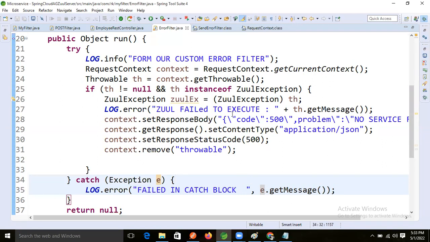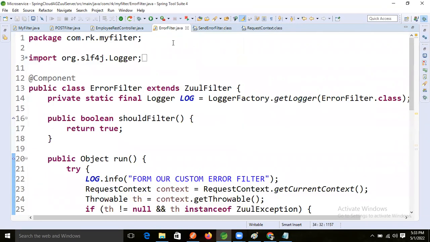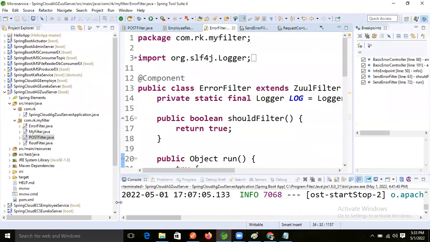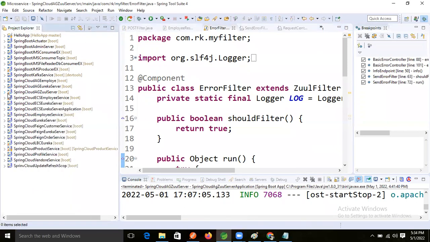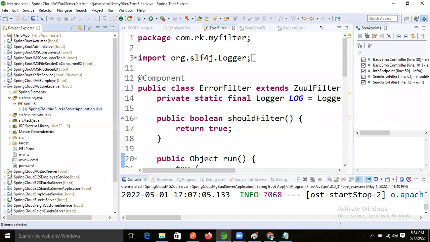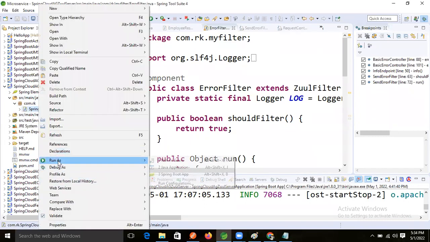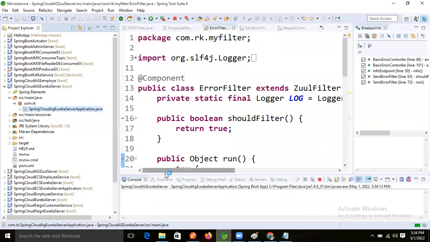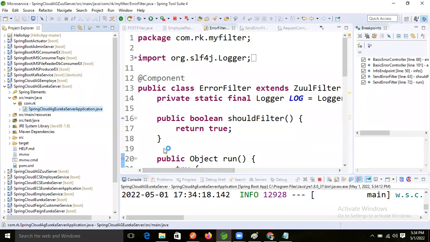Now this time we will get our own custom error filter. First we will run our Eureka server. Right click, run our Eureka server.